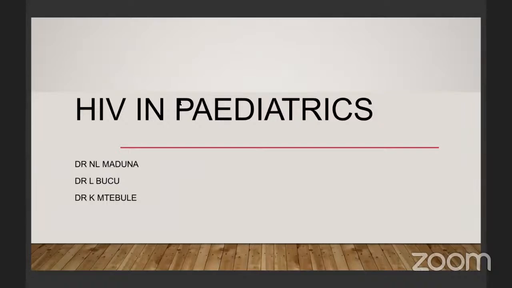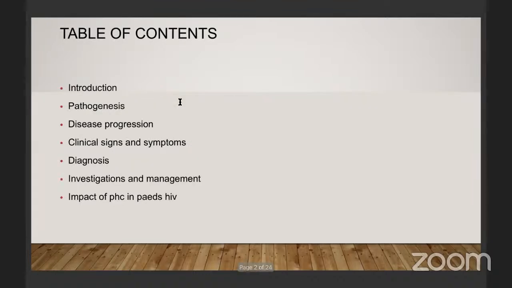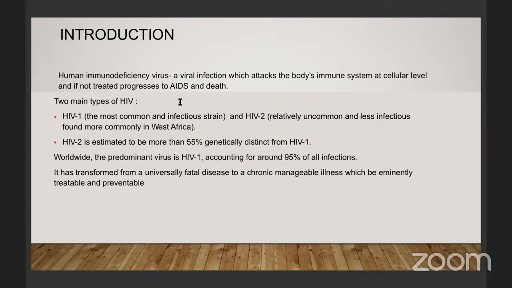Good afternoon. So we'll be doing HIV in pediatrics. So it's myself, Dr. Butu, Dr. Maduna, and Dr. Mdebule. So this is what we're gonna discuss. So human immunodeficiency virus is a viral infection which attacks the body's immune system at cellular level, and if not treated, progresses to AIDS and death.